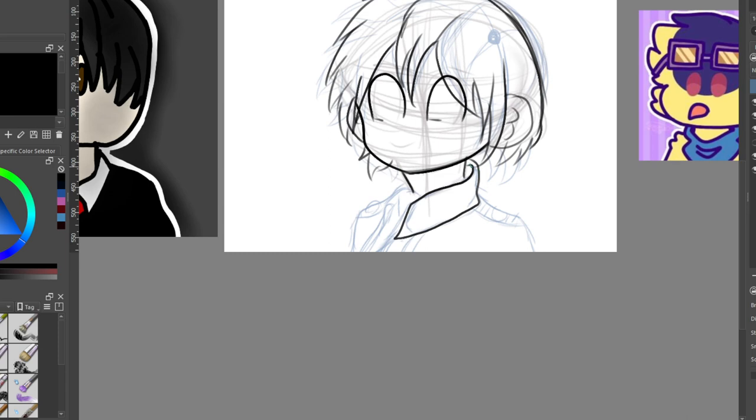Sometimes you could just do a simple shape. You don't even have to sit there and really go nuts. Some little line. That down.